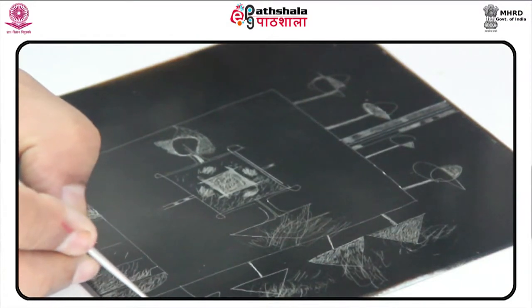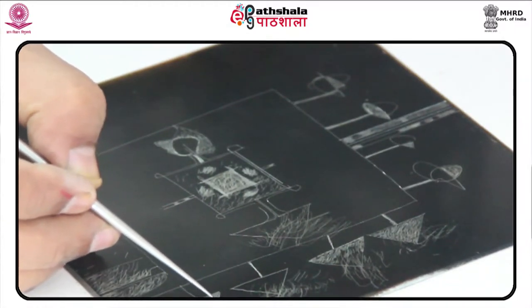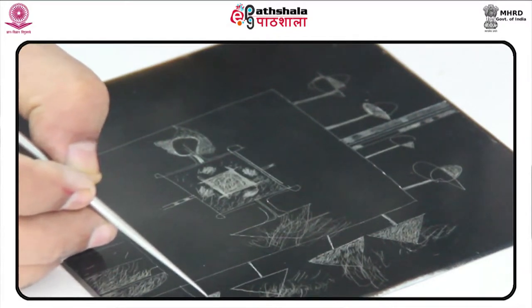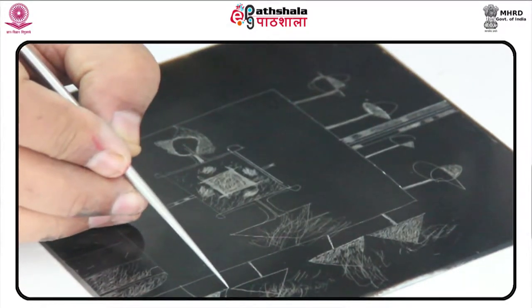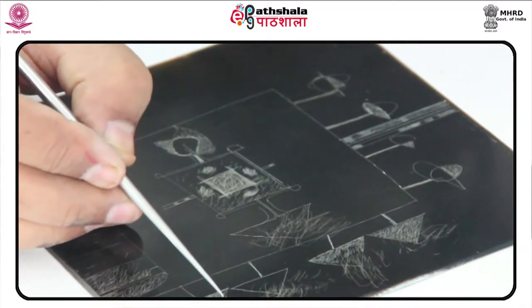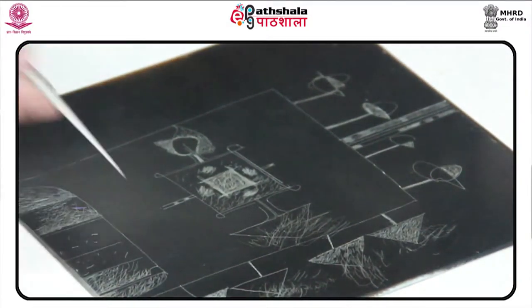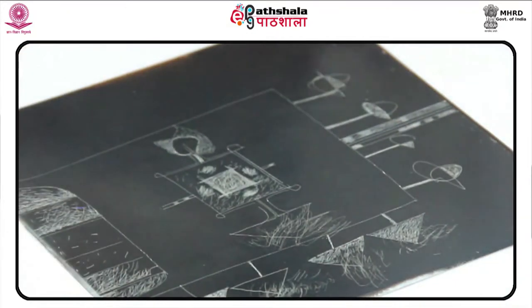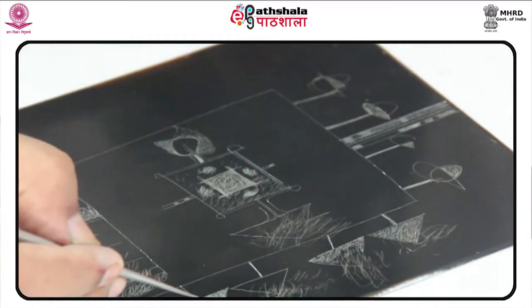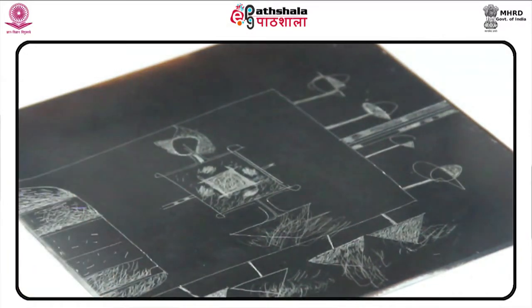When the plate is immersed in acid diluted to the required strength, it eats away only those areas where the surface is exposed. Lines can be controlled by making the drawing using tools of various kinds and sharpness, and thereafter with the effect of the acid bath in terms of dilution, time and temperature. Compared to engraving, the images drawn and etched in this manner have fluidity and calligraphic character.